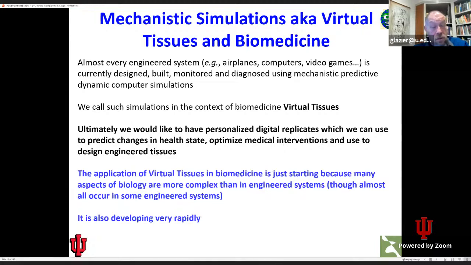And we use the word virtual. Sometimes digital twins are also called virtual twins. And the term virtual tissue was one that the EPA coined some years ago. It's not the universal way of describing this, but we like it as a concept. And ultimately, we dream of having digital replicas, first of components of your body and eventually perhaps of the whole body, that can predict how you're going to function, when you're going to get sick, what we can do to prevent the illness, and if you do get sick, how we can treat it effectively. This is all new. There are very few digital twin or virtual twin applications, although they're beginning to develop.